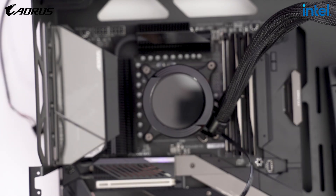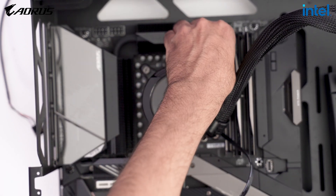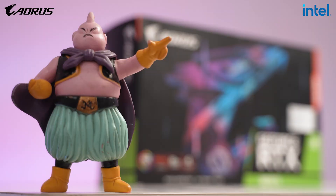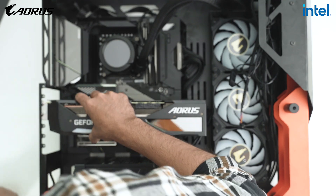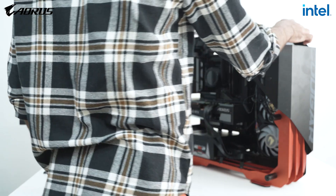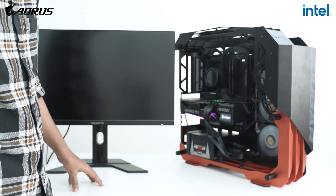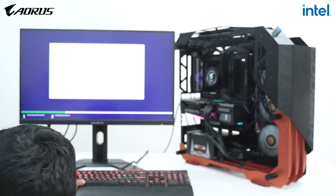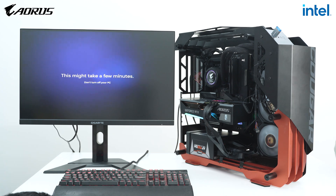Attaching the cooler was simple. The new LGA 1700 socket that Intel has started using worked perfectly — all attachments were included in the box. For the GPU, we're using the RTX 3070 Ti; ray tracing performance and gaming will be tested and discussed later. With processor, RAM, and GPU all installed, it's time to install Windows. We're installing Windows 11 because these processors perform best on Windows 11 according to reports. Let's see the gaming benchmarks.